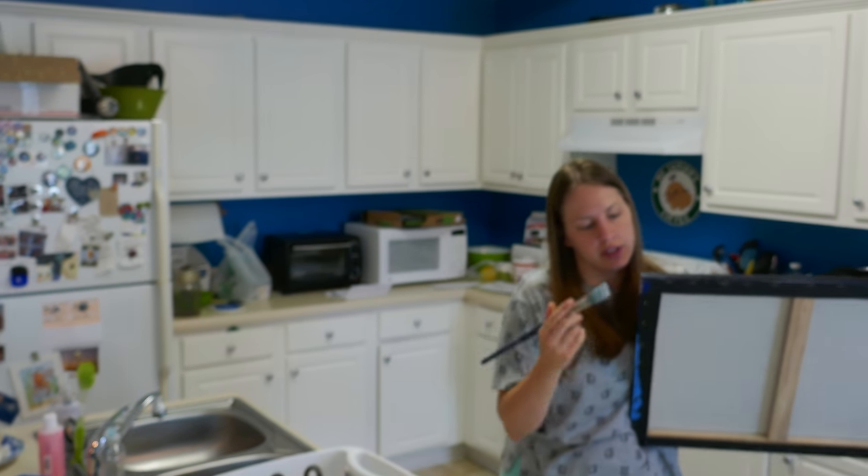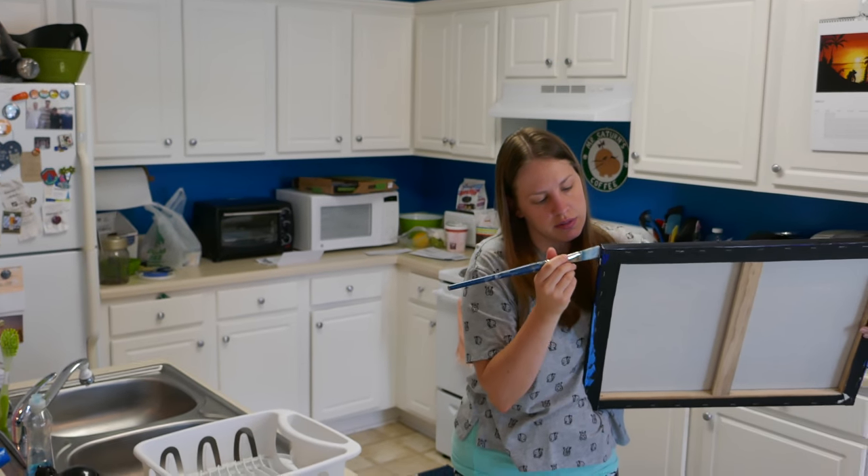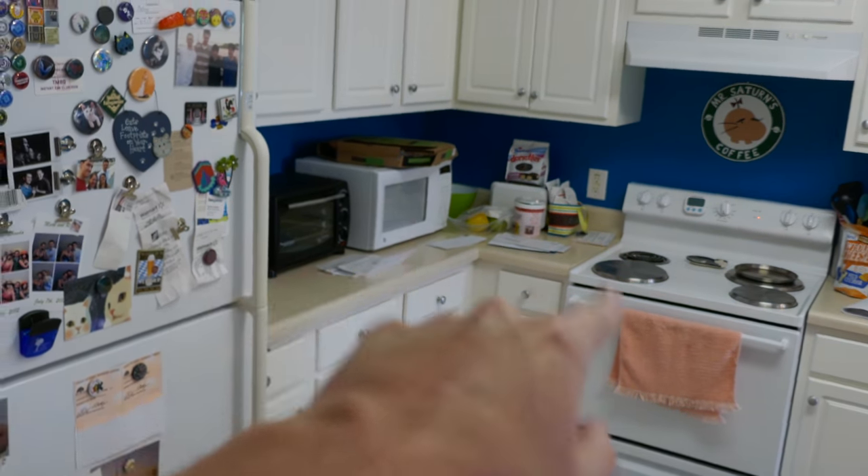Varnishing produces a really incredible-looking glossy finish to everything, and it protects the painting if you wanted to wipe it down with a light cloth to dust it. My parents were very kind and not only took care of the cats, but took care of the house — they cleaned a lot of stuff, which they did not have to do, but I certainly appreciate. They also left us a pizza in the refrigerator, which is going to be lunch and dinner today. We're heating things up and also got to deal with all the mail that arrived.